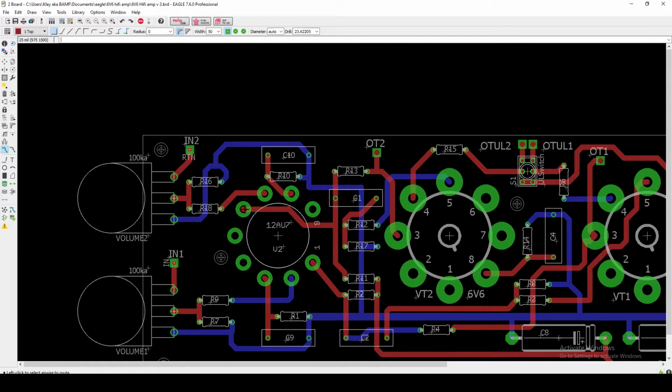So then I believe our plate is coming out here, and that's where we split. On one half we have our 100K plate resistor coming in from our B+. So this is where I'm trying to, again, keep the signal divided.